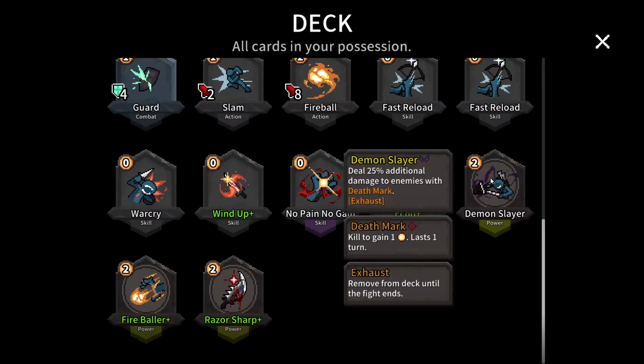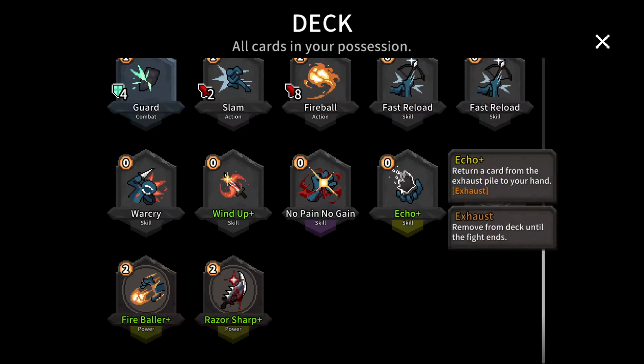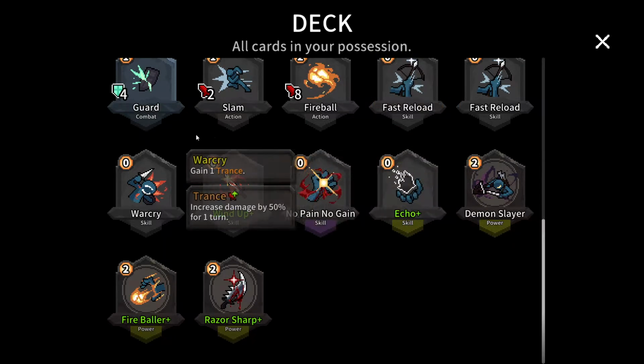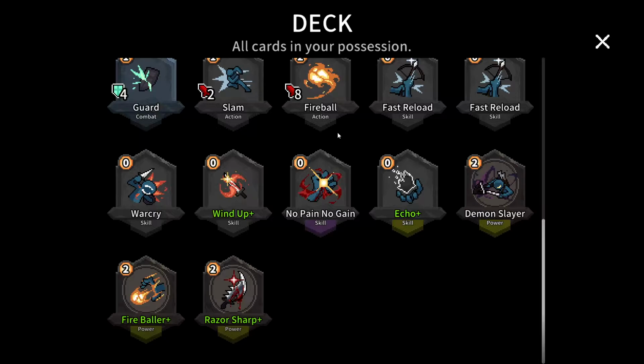Anytime I do damage to an enemy with death mark on, I do 25% more damage. Now, you might say 25%, that's a decent chunk. But how about if you echo it? Echo lets me return a card from my exhaust pile back to my deck, and Demon Slayer stacks. So I've been bringing Demon Slayer back from my exhaust pile into my deck, proccing it again, and then it goes to 50%. And now 50% is a lot of damage, especially when you have wind-ups and war cries in your deck. It's kind of crazy the damage output you can get.